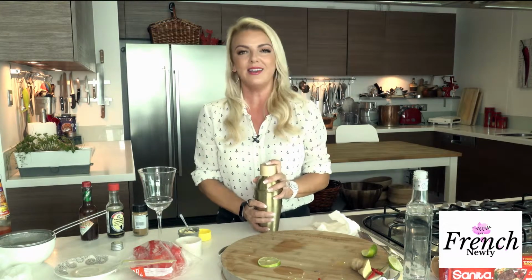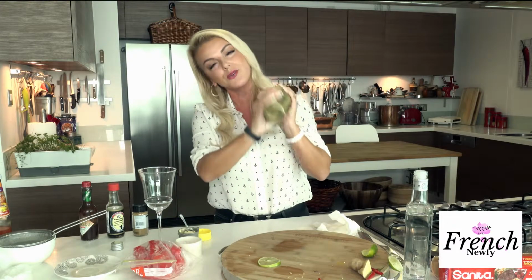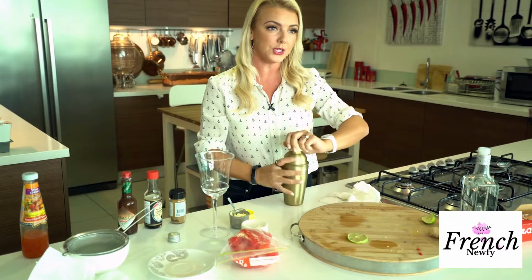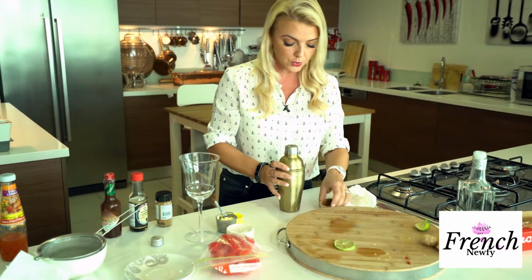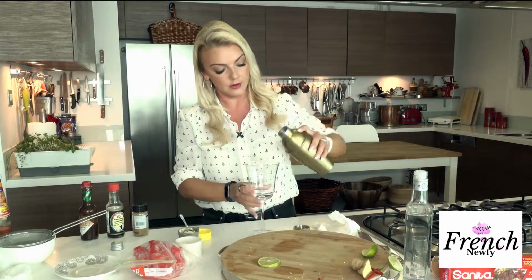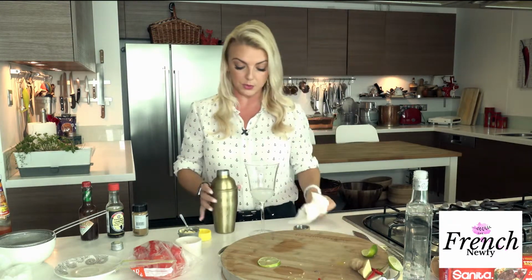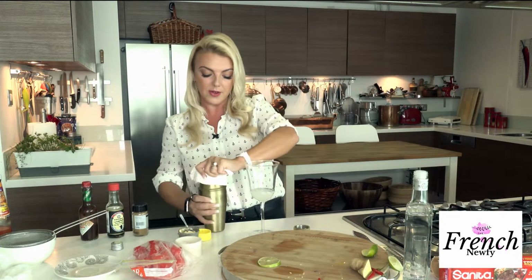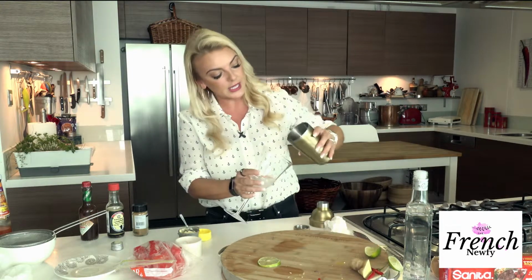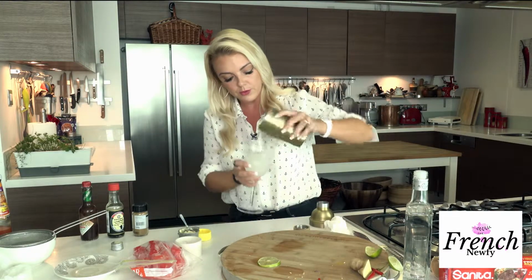So we're gonna give this a nice shake. It gets really cold. Make sure that you get it really cold. But again, those ice cubes, or watermelon ice cubes, are gonna make sure that it's really nice and cold. There we go. And get that down. And I'm gonna take off the top because I want some of those ice cubes. I like ice cubes, a lot of ice in my drinks. Just get that out, there we go. Turn it to the side so I'm not making a huge splash and no more mess than I have to.